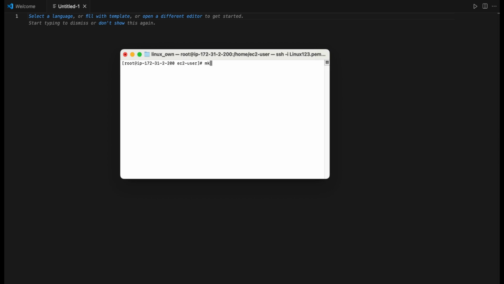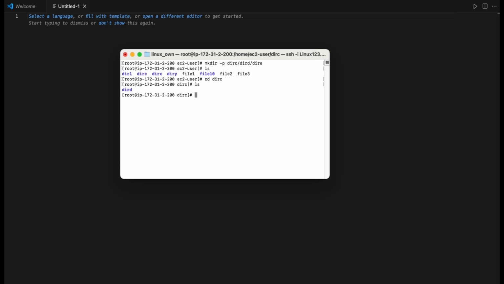Let me create it: mkdir -p dirc/dird/dire, for instance. Now let's create it. You can see here that the directory dirc is created. And now let's go to the directory dirc with cd. How can we go to dirc? cd is for change directory. By writing cd dirc, you can see that now you are in dirc.